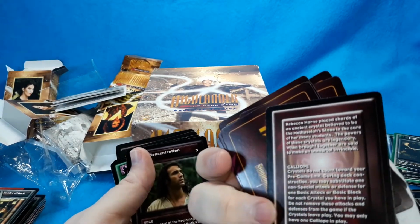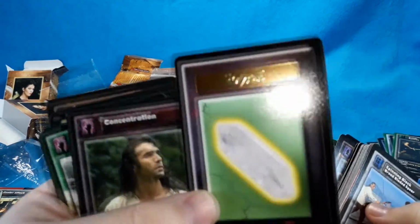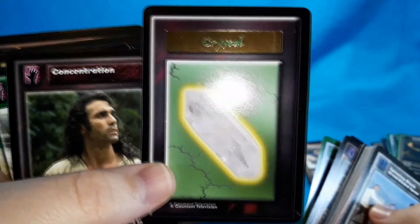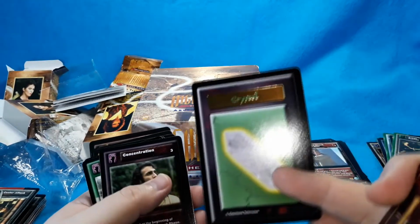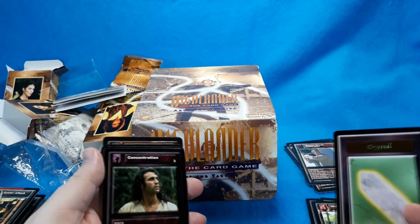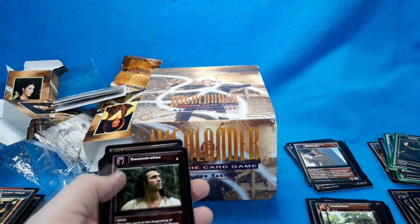Ooh. That's a fairly rare and formerly expensive card. I don't know what it's worth now, because I've not seen one in years sell on eBay, but I'm actually going to set that off camera here.